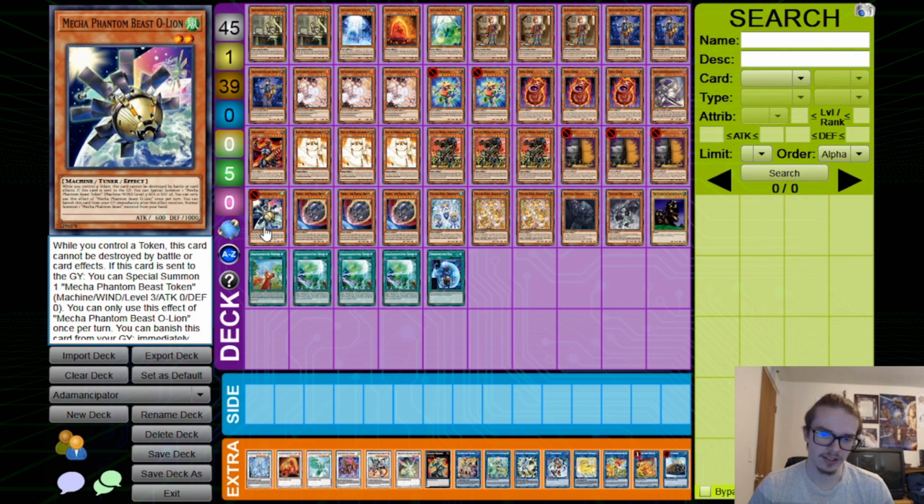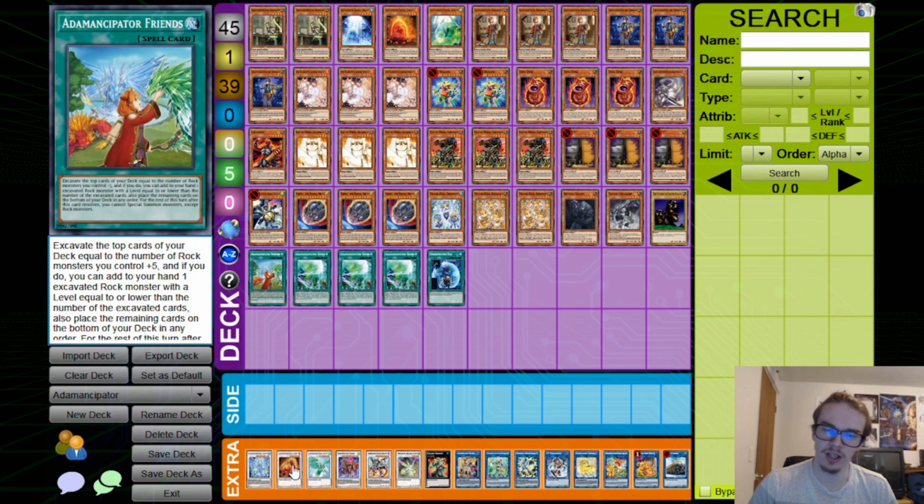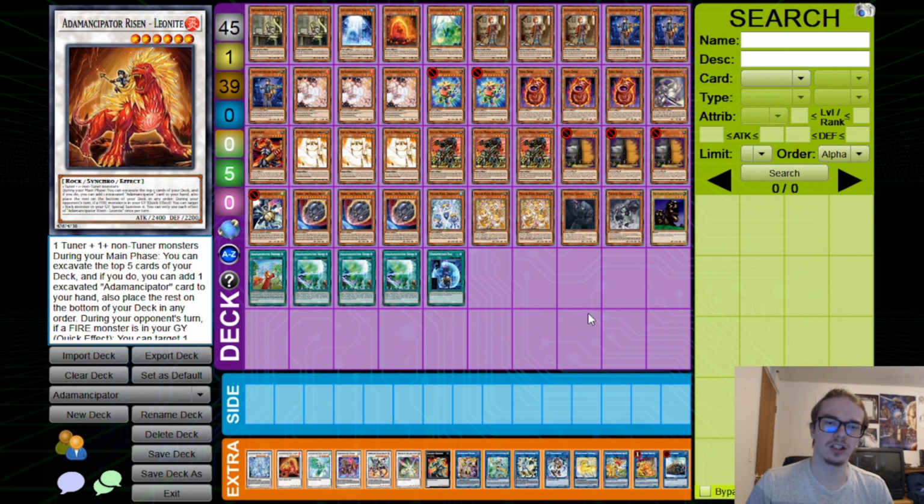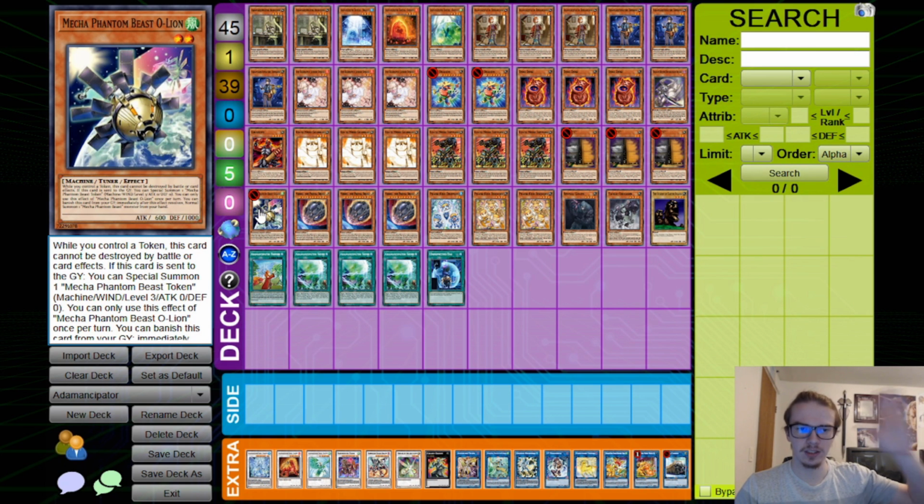which is very nice. Now, you could also play a Link Spider in the extra deck to facilitate the token a little bit better, but I'm not going to be showing that off in here, so I instead decided to include Leonite. Leonite's very cuttable from the extra deck. Instead, you could replace it with the Link Spider.